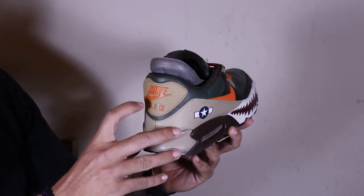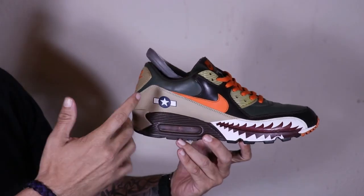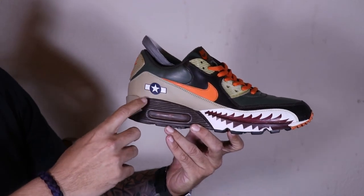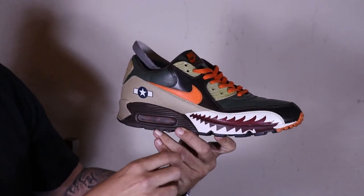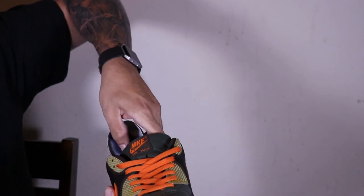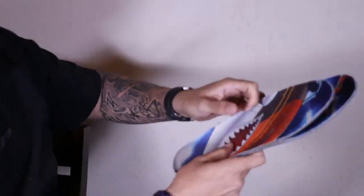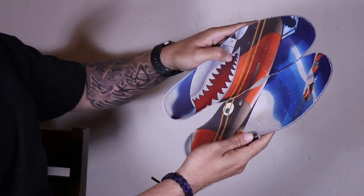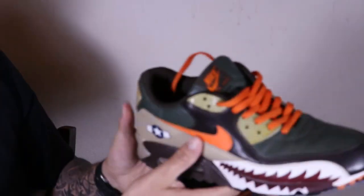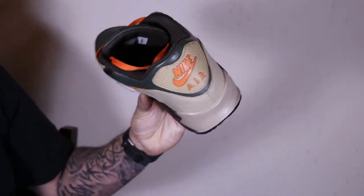The back tab has safety orange, brown paneling, and instead of the Air Max logo it's got a Navy star. It has the shark tooth like you see on the P-40 airplane, and a translucent ice sole. The tightest part: if you take the two insoles and put them together, they actually make the shape of the plane. I bought these for way less than what they go for now - over a grand.